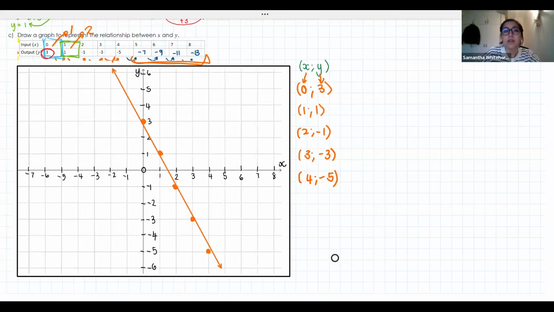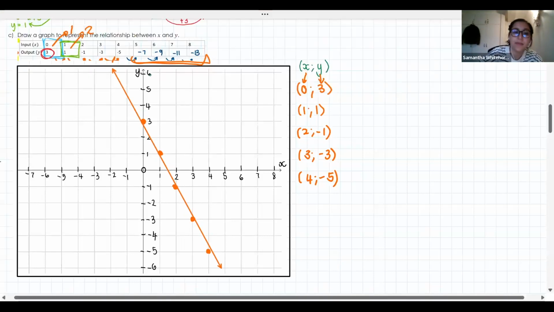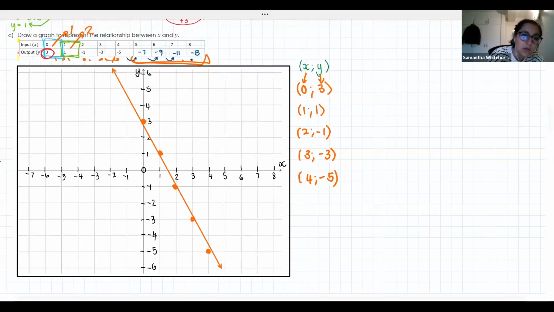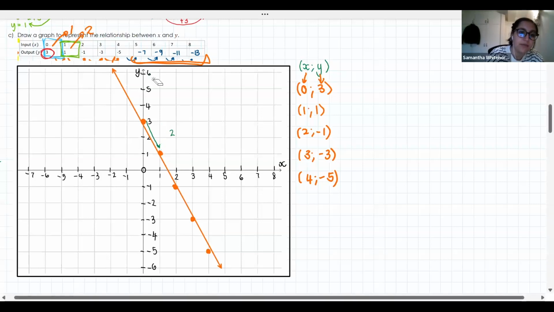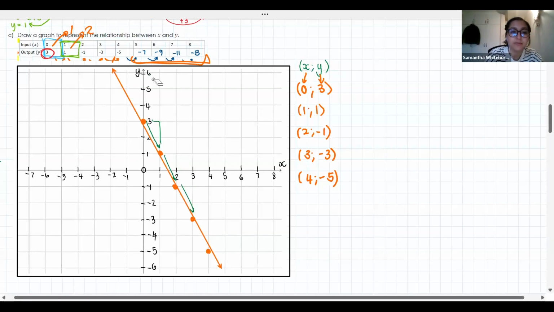Right, now a couple of things to notice. Remember, the important aspect of our pattern was the fact that we are subtracting 2 each time. If I go from point to point, we are going down by 2 blocks. There's that -2 that we discussed. If I now go down from the second point to the third point, again, I've decreased by 2 blocks. And so that constant difference that we saw of subtracting 2 is shown here on my graph.